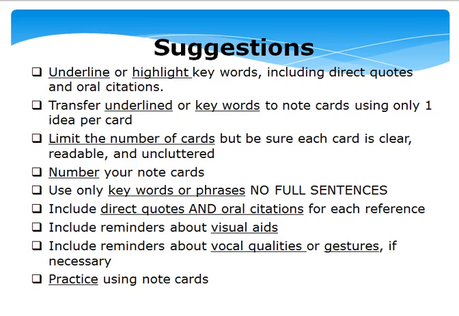And finally, practice while using your note cards. You've practiced while using your preparation outline to make sure you're within the time, to make sure that the areas you covered make sense to other people. You've done all that, but now practice at least a couple times using those note cards so that you get a handle on how to use them.